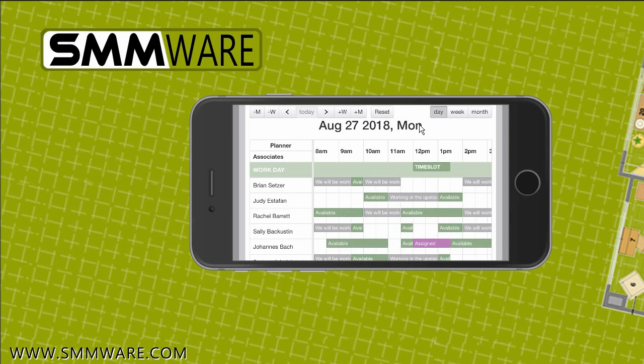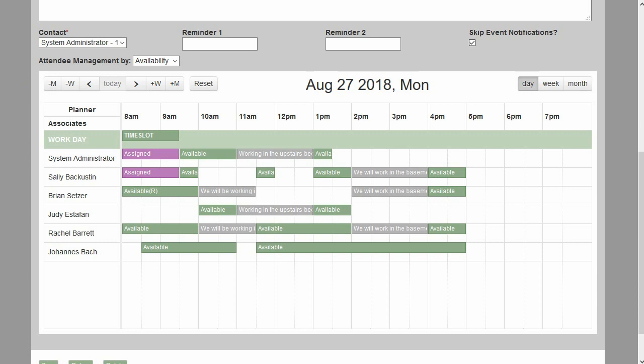And on an iPad, there's even more space in the window, so it's even easier, less scrolling. There are a number of aspects about the calendar that can be customized per SMMware client, such as the colors of the different bars, the days of the week that appear in the availability command, and the time of day, the start and the end. So it doesn't have to go from 8 a.m. to 7 p.m. If you never work past 5, we can shorten this up, which can reduce scrolling when you're on a phone. And that concludes our introduction to availability-based scheduling in SMMware.